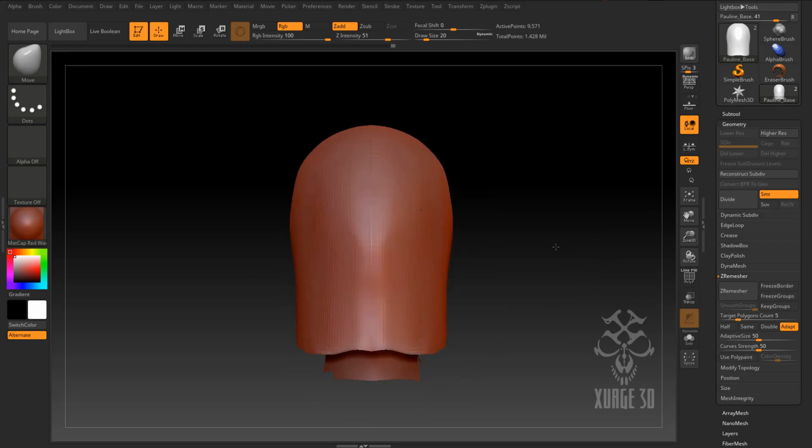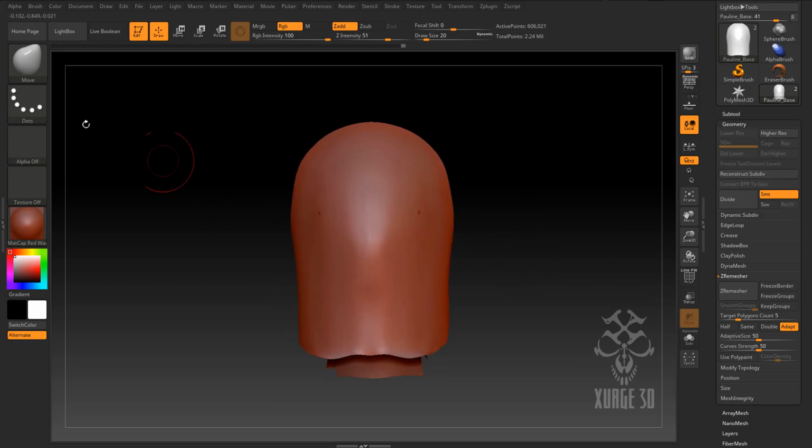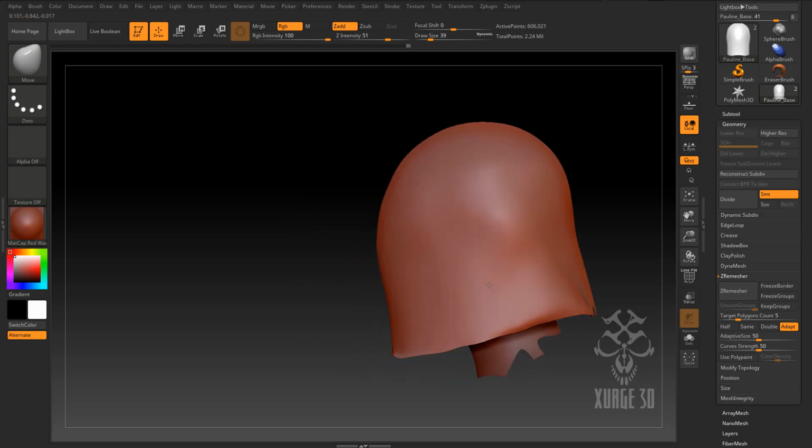Now we have a base mesh that we're going to use. So I'm going to go back up here in Geometry. We're going to go ahead and divide that. And if you do get any poke throughs, make sure you delete the lower levels after you subdivide. And then if you get any small poke throughs or anything like that, fix that. So we still have the Move tool on. Make sure your brush is around this size, and just bring those small poke throughs out. There we go.